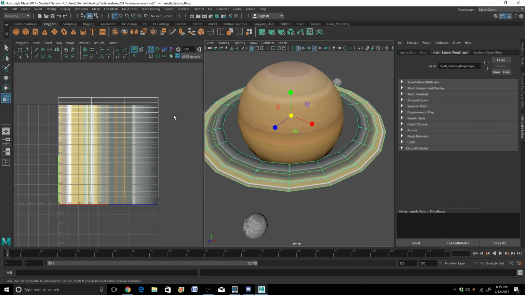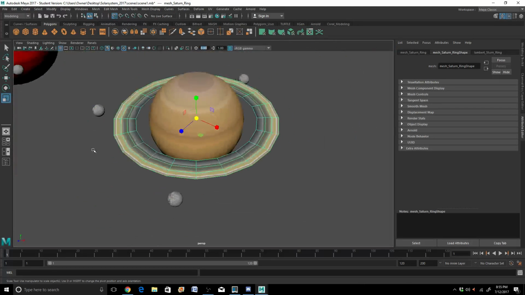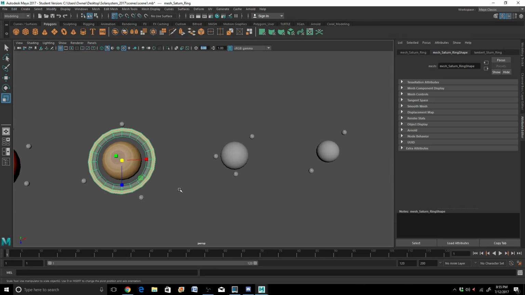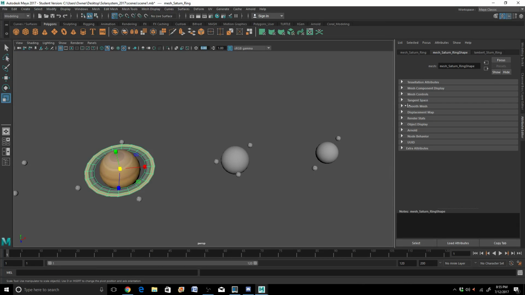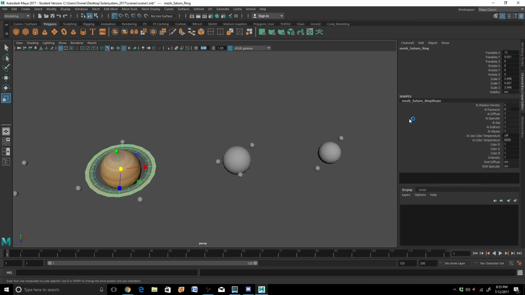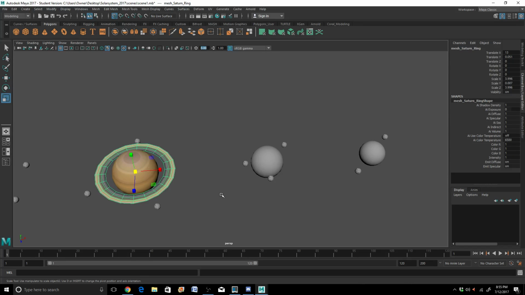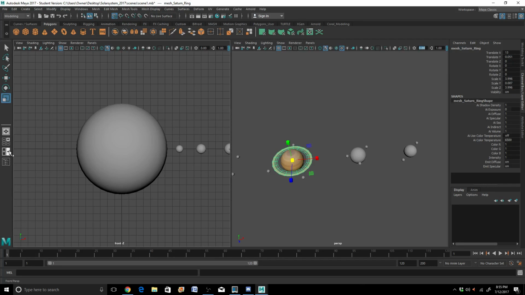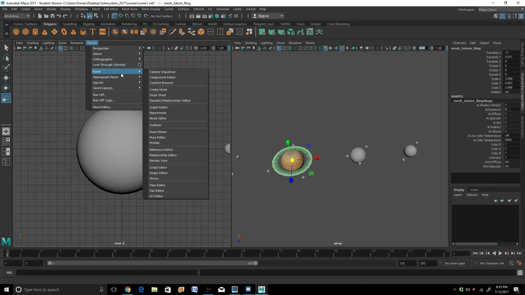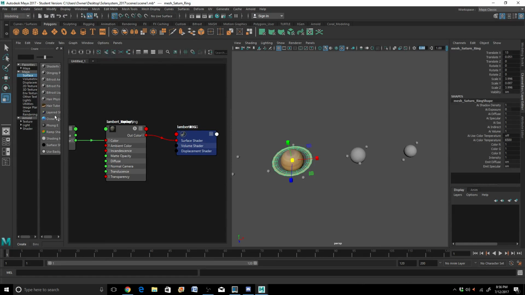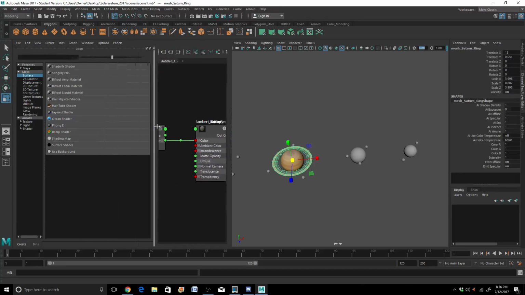Alright, so for now I'm done with the UV texture editor. This is something we're going to revisit again in the future, so if this scared you, get used to it. We're going to be getting back into this real soon. Okay, so back to our perspective view. We're done with it for now. Okay, I'm going to go back to my hypershade though. So I'm going to click on this guy here so I can get my two panels again. I'm going to go to Panel, Panel, and we're going to go to our hypershade. Not the hypershade part that I wanted.